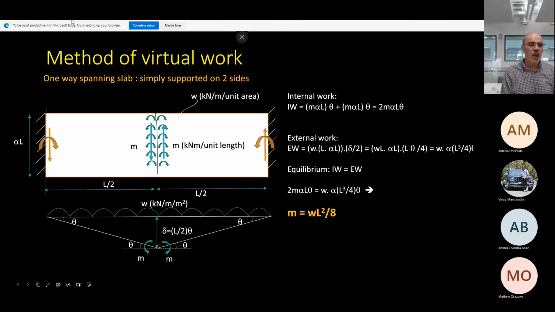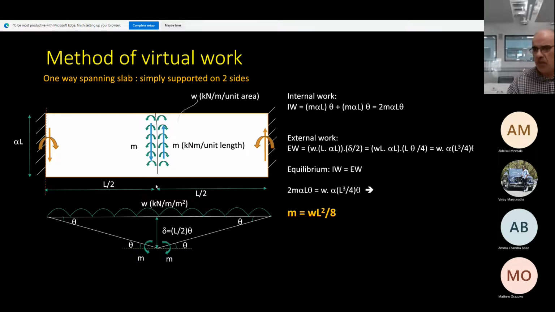What we've done here. Now we are going to analyze the slab here. This is the slab. Okay, pay attention with me, please. This is the slab here, rectangular slab. Okay, it is simply supported on two edges. The length of the slab in this direction, in the X direction if you want, is L, and the length in this direction is alpha L. Alpha L is just a factor. It could be 0.5, 0.3, whatever. Is that okay?